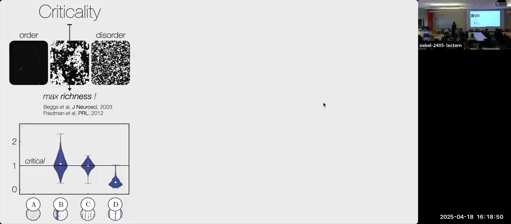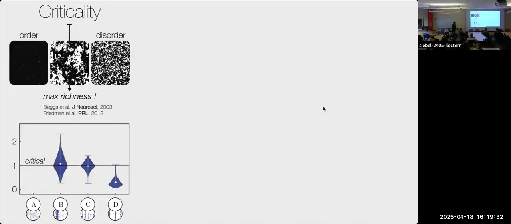There's wide literature in the field of neuroscience that if the brain is trying to work in an optimal way, it needs to sit in some critical regime where the brain is not too chaotic, but not too ordered. So that's the criticality theory. And the metric that I'm showing here specifically is the branching ratio. Usually a branching ratio of around 1 is when the system is actually critical. The A is not measured because you actually need avalanche behavior to measure this number. So if you don't have any avalanche, then it's not a metric that you can actually measure.